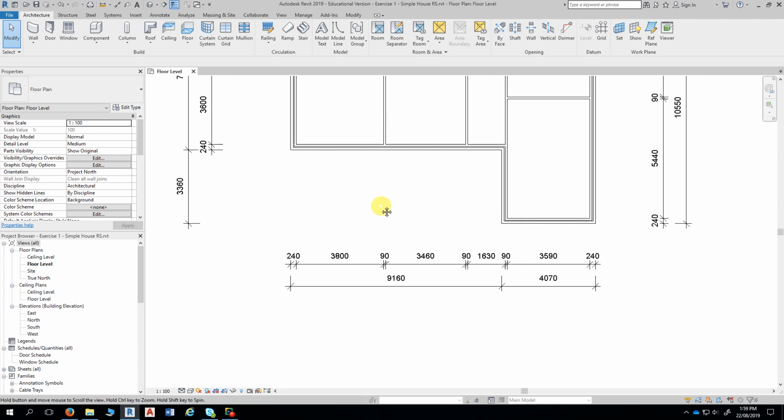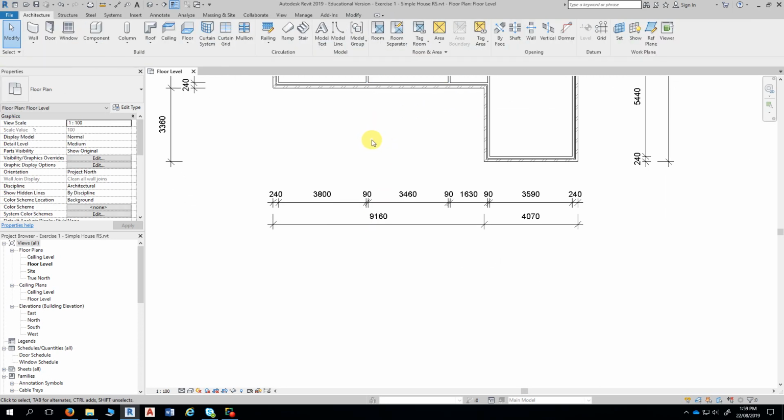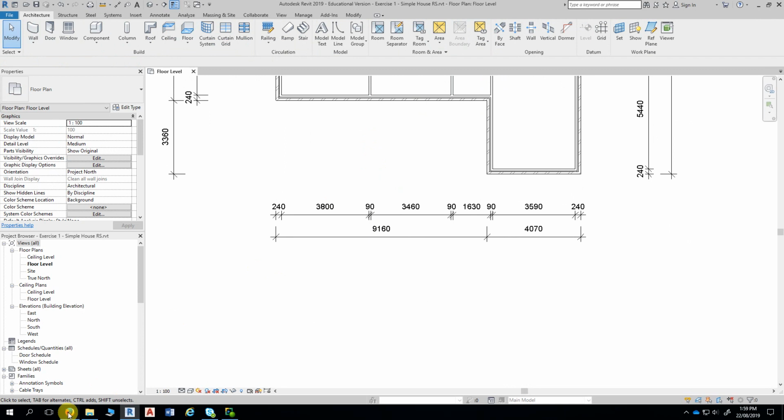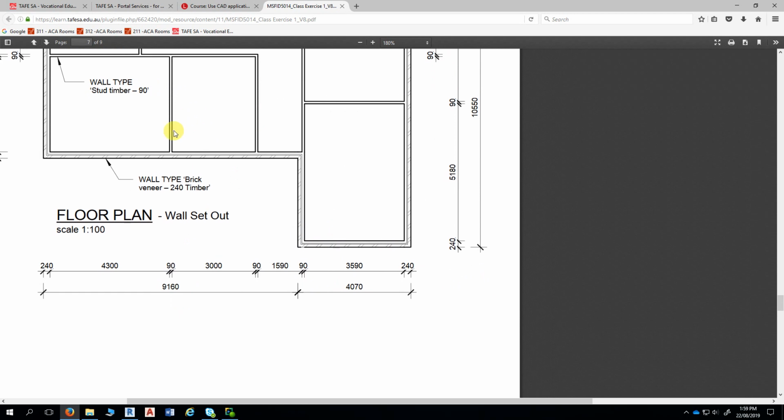I can then look at the location of these two walls. Each of those rooms internally, this one is 4.3 and this one is 3 metres, and the hall or corridor ends up being 1590.